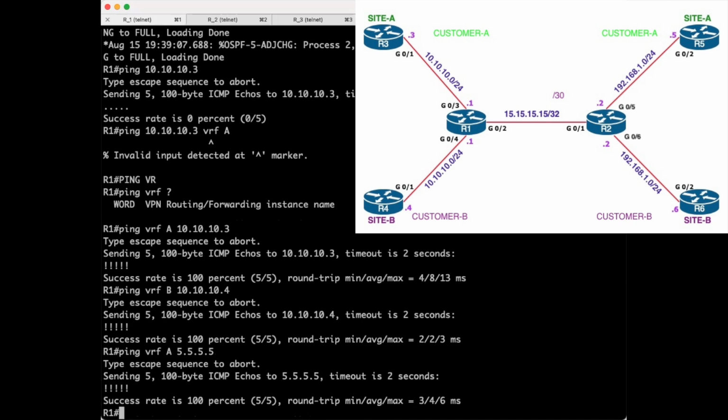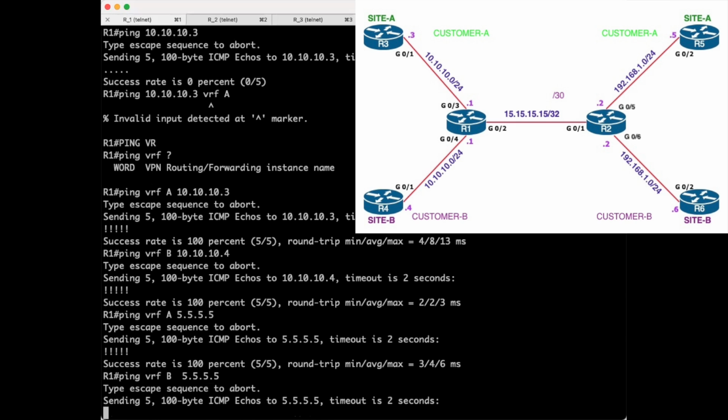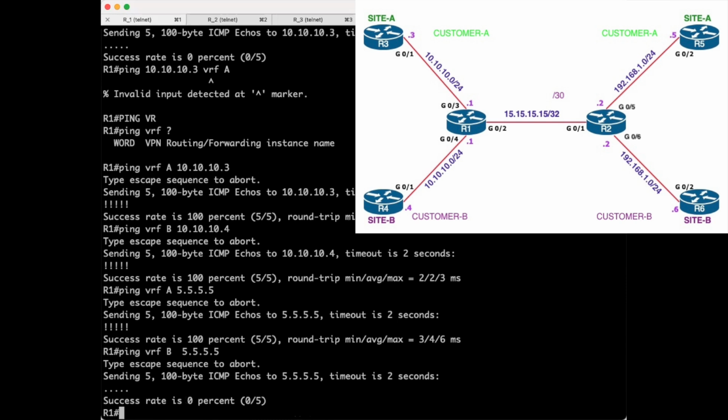It should work. Yeah. But at the same time, if I use VRF-B instead of VRF-A, it will not work. So this is how we have to use the ping command in the VRF environment. That's all for now. I'll see you in the next video soon.